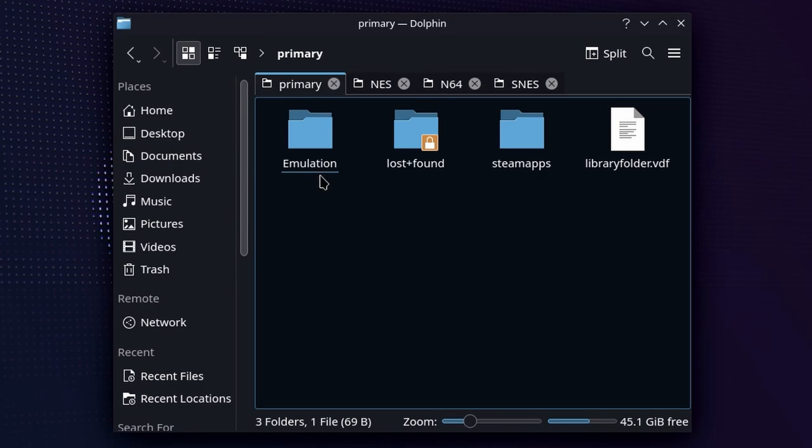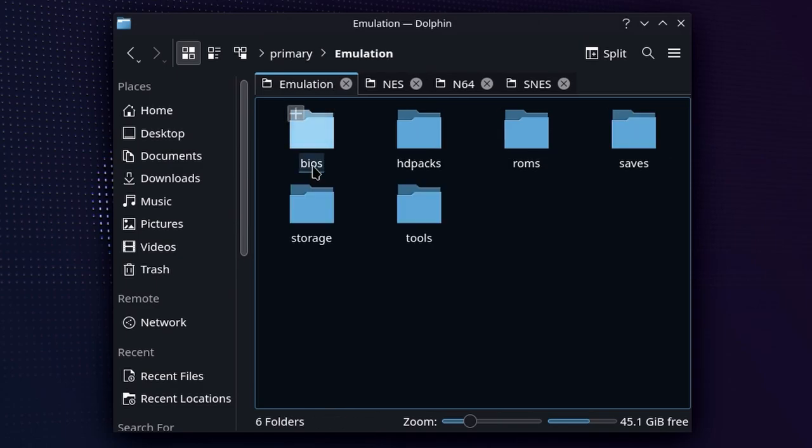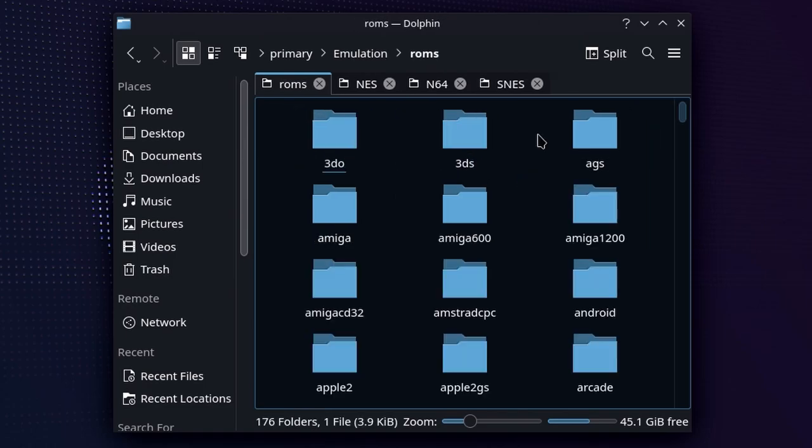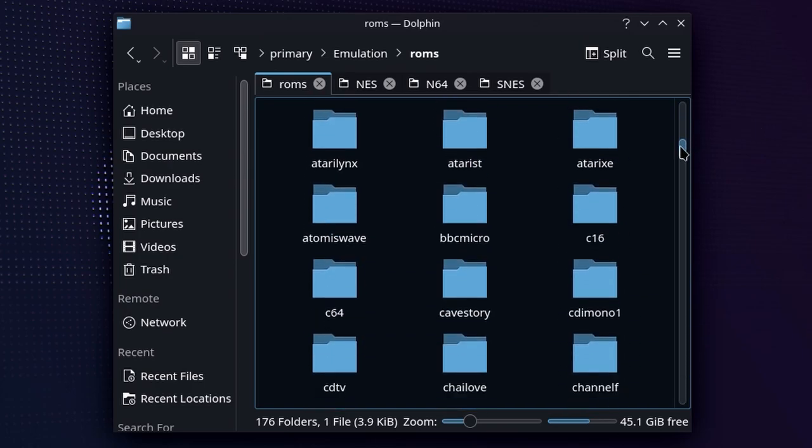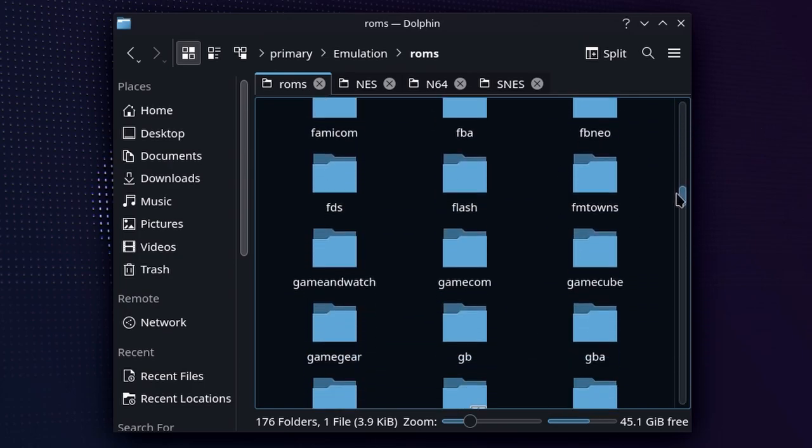Go to wherever you installed EmuDeck, the root of the directory, and we'll go into emulation. We'll get to that BIOS for the Famicom Disk System in a second. Now if you head over to ROMs, it's alphabetical, they were nice to do that for us, and if we go down, we're going to see a folder for FDS. If you want to isolate Famicom Disk System games away from NES cartridges, you can put your FDS files here.